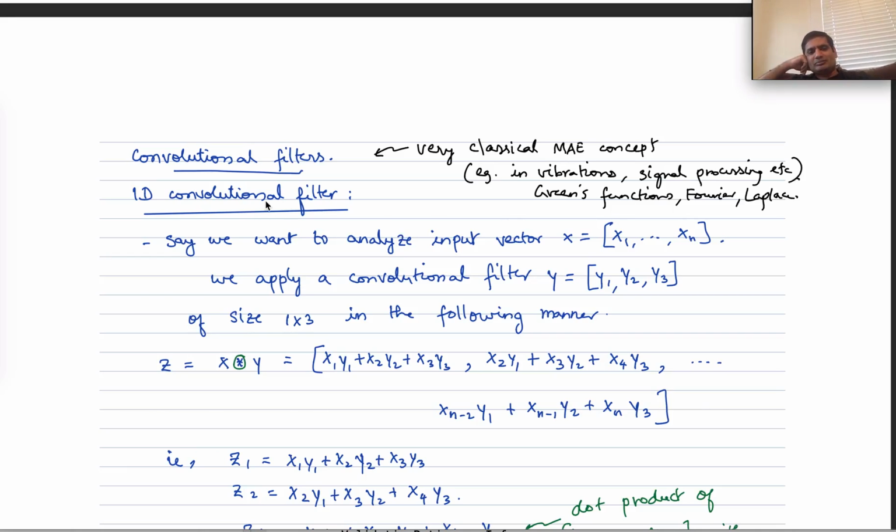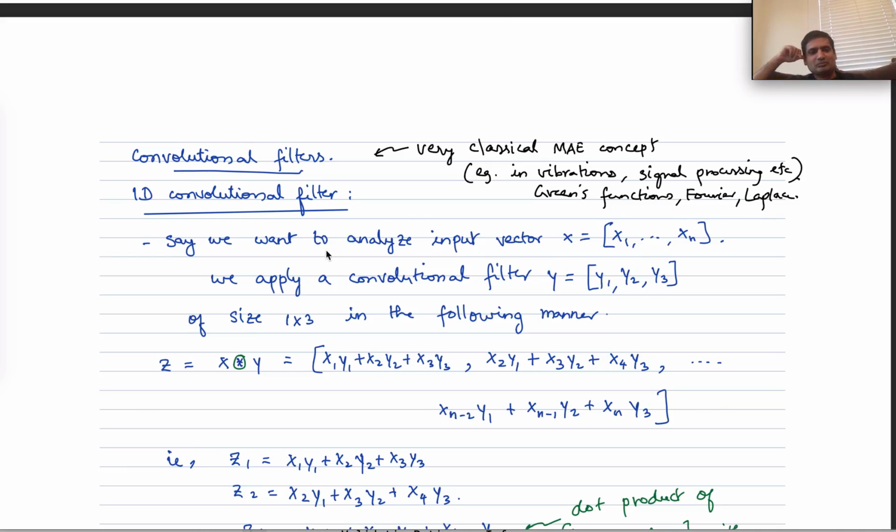So what's a 1D convolutional filter? Fourier transform and Laplace transform, at least the continuous version, are for continuous signals. Here we are looking at a discrete number of points, although there is something called discrete Fourier transform and discrete Laplace transforms.